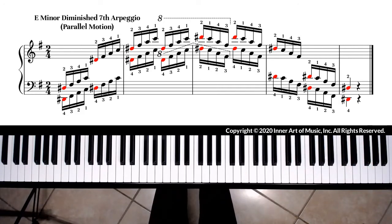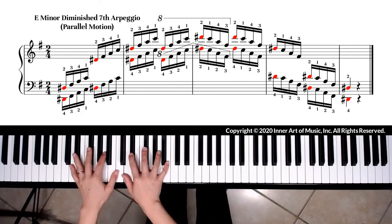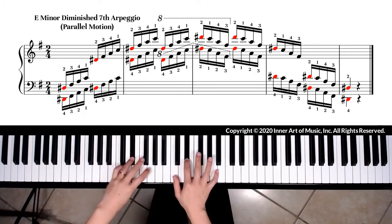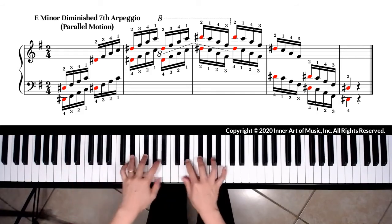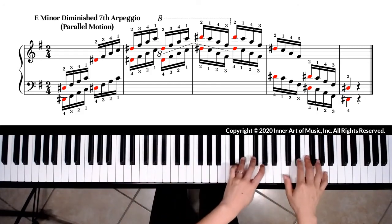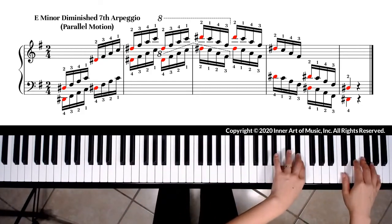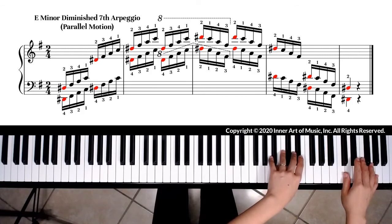If you are not familiar with the diminished 7th arpeggio, I suggest you practice hands separately at a slow tempo with correct fingerings. When you begin to practice hands together, practice in small fragments, every one or two octaves, to validate correct notes with correct fingerings. Then do the same thing for the descending pattern.